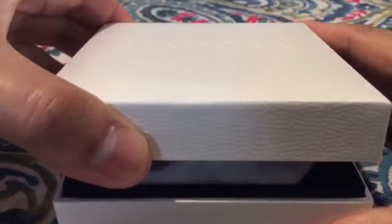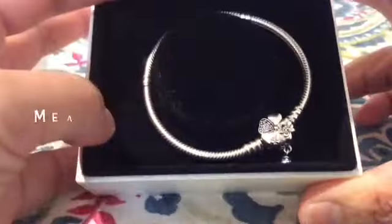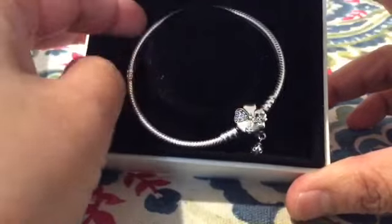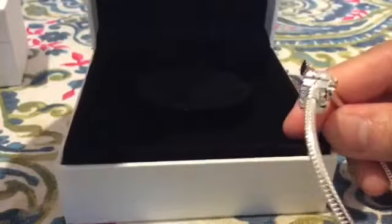Next one is this one, guys. This is the Love Always safety chain for my Pandora. Ta-da! She gave me this. When I'm buying bracelets, she's giving me this. Ta-da! Bracelet, in size 7.1. Okay, it looks like this, the box. The box looks like that.